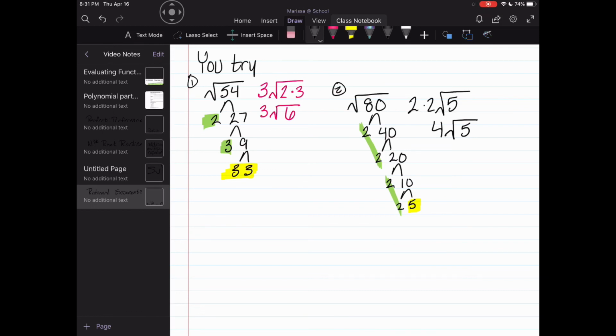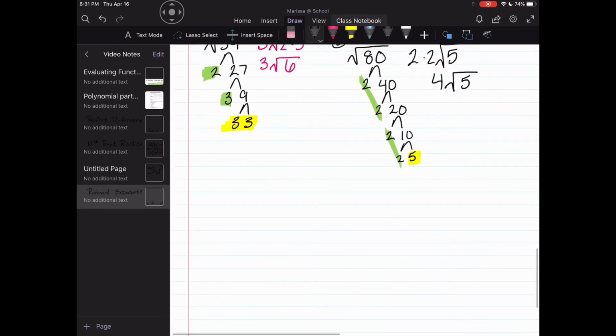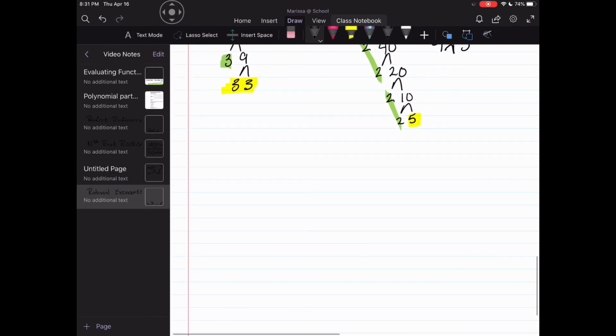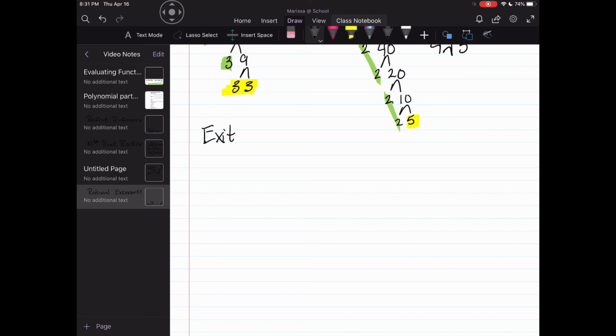All right, so like normal, I'm going to give you an exit ticket where I don't necessarily give you the answers, but it gives you a chance to try a few more on your own. So this is your exit ticket for today. The first one on your exit ticket, you're going to put in radical form and evaluate. So, I mean, simplify it as much as you can. So I'm going to give you 4 with the exponent of 3 over 2. So that is your first question.